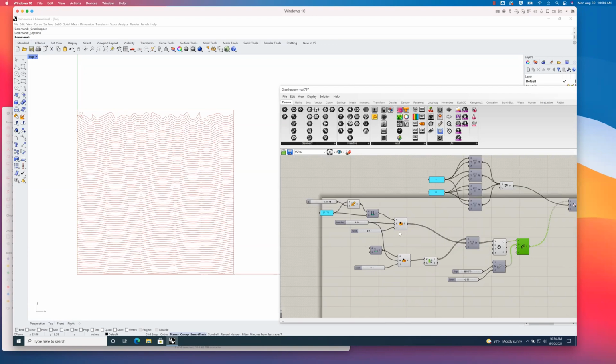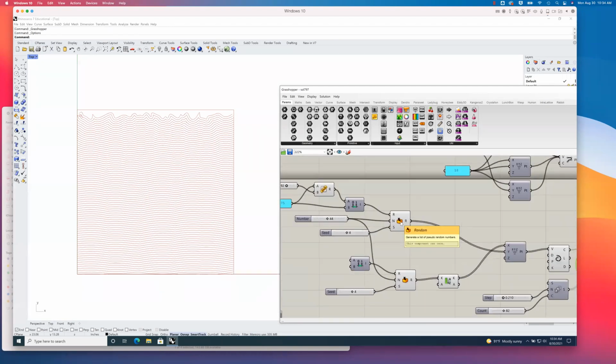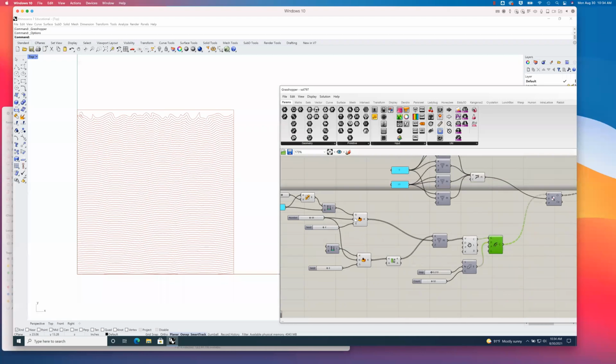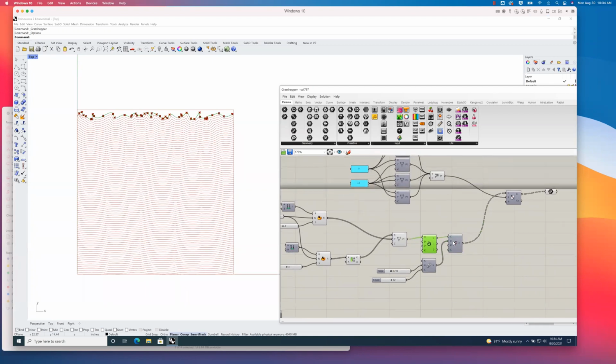Let's see. Yeah, you can see I have a random number generator. And so I'm building up a list of numbers with a minimum and maximum, generating a set of random numbers and plugging them in for X, Y coordinates, right? I get a string of points. I'll turn the points on. You can see I use those as vertices in order to create a nice wavy curve, right? And that curve gets offset, right? So this thing goes from left to right.